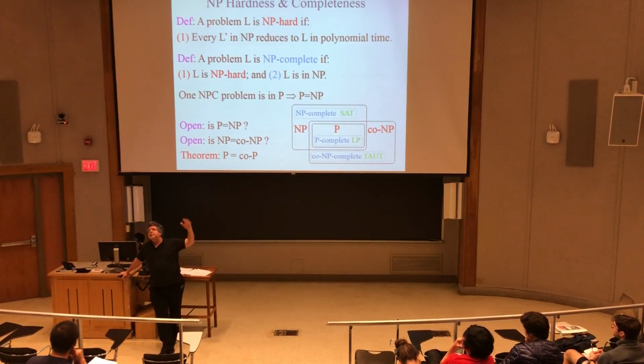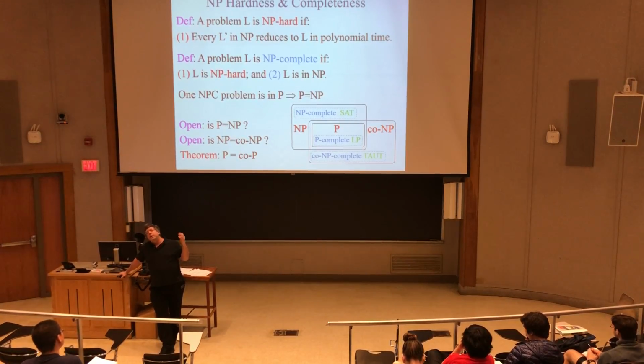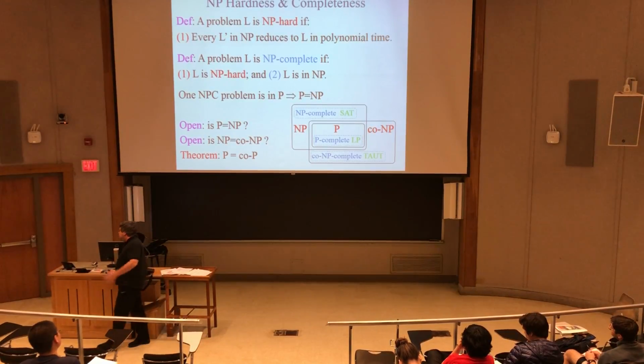How many are reading about this in the book? Okay, that probably explains why I see so few hands. Only a few people raised their hands saying they're reading. I'm just curious, why aren't you reading about this in the book? I mean, this is deep stuff. I've already told you that. If you just think that for an hour of lecture you're going to get it all nailed down in your head, you're very, very wrong about that. You need to read about it in the book, look it up on the wiki, look at other lectures about NP-completeness, at least at the high level.